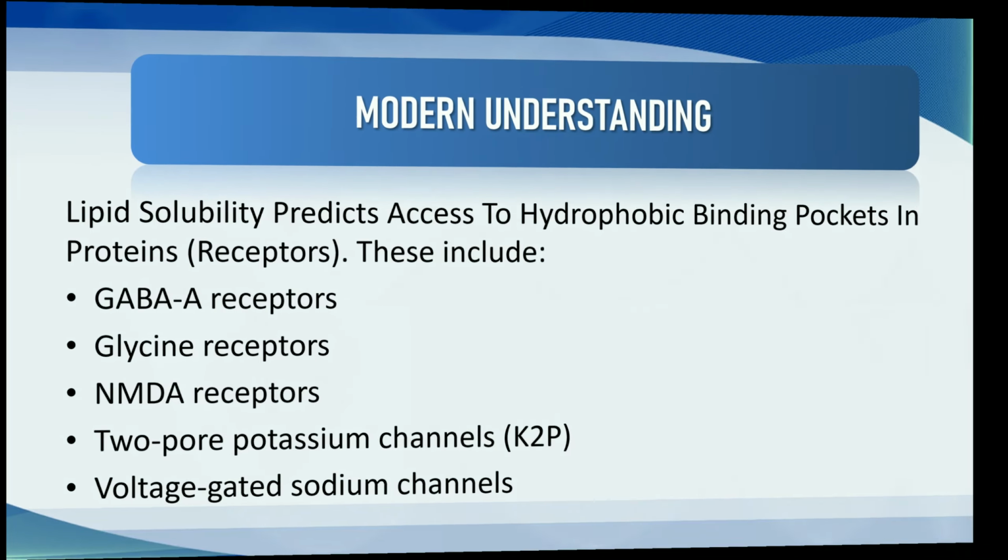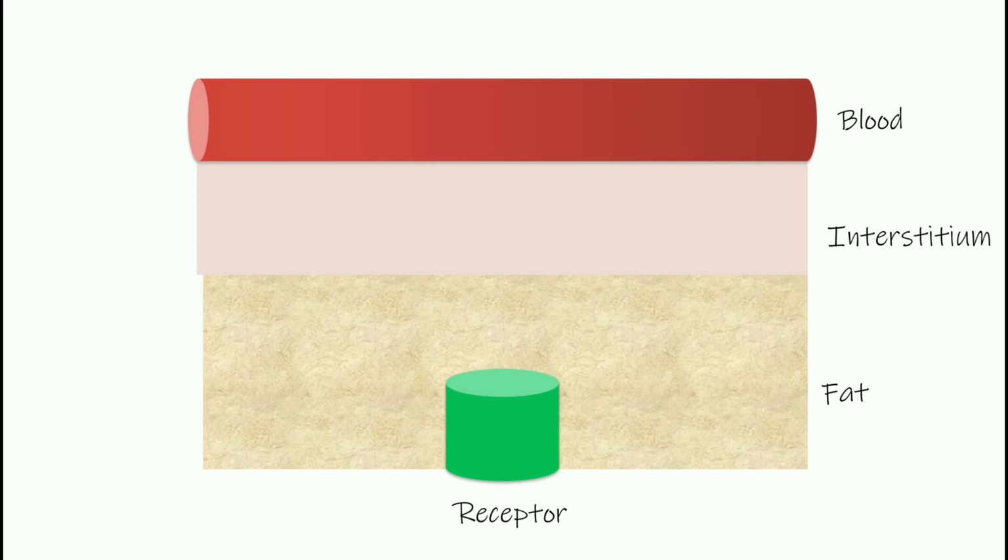I'm going to try and illustrate this. In this cartoon, we have 4 components. On the top is the blood, then the interstitium, and then the receptor for general anesthesia embedded in fat. Anesthetic agents that are insoluble in the blood enter nervous tissue and they want to escape. They leave the blood easily but encounter significant resistance to entering fat due to their lack of lipophilicity. Thus, higher concentrations of volatile agent are required to obtain adequate depth of anesthesia, or MAC, but the onset time is fast due to the rapid transfer out of the blood into neurological tissue.